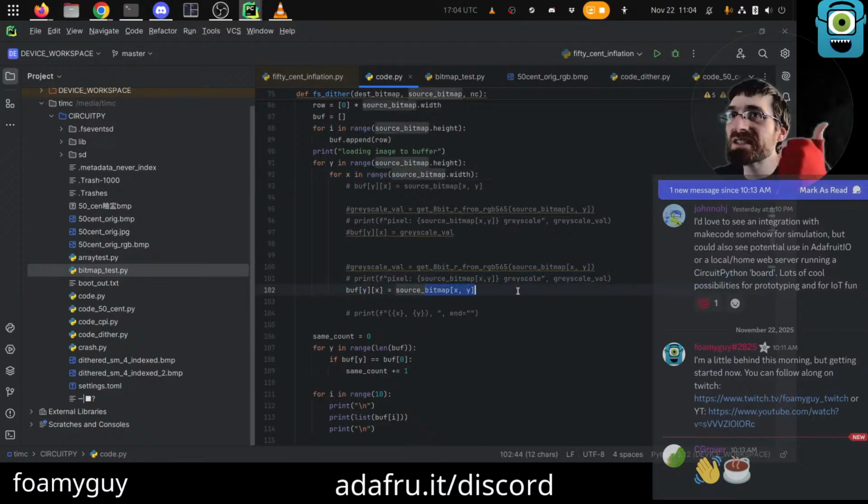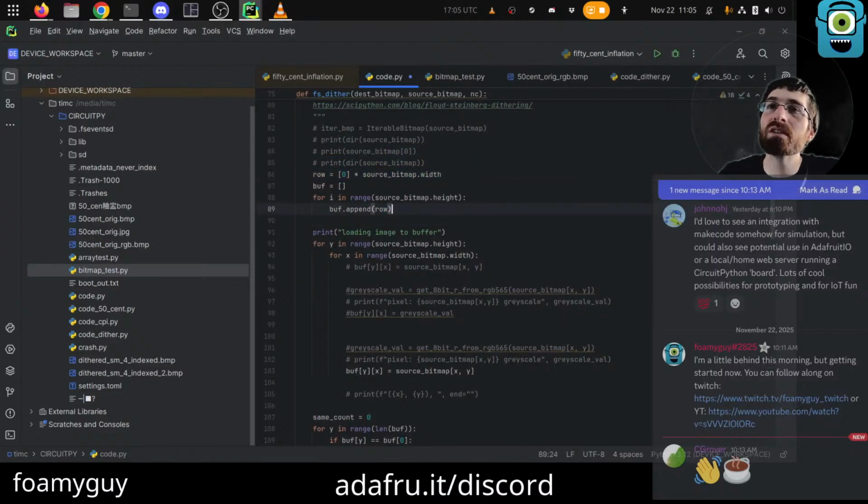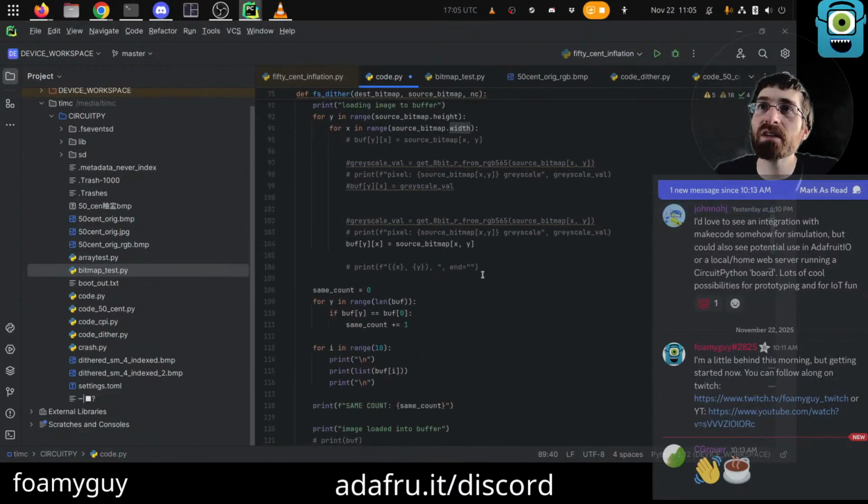It's updating the same list every time, and when it gets to the bottom is the last one it did. So the crux of this is we need to be making a new list every time here. We do not want to just use the same one. I think that's my next hypothesis.